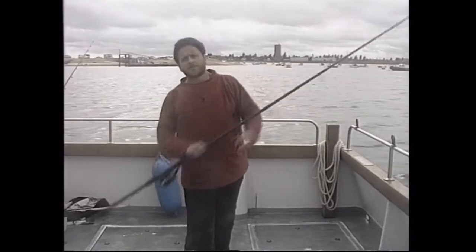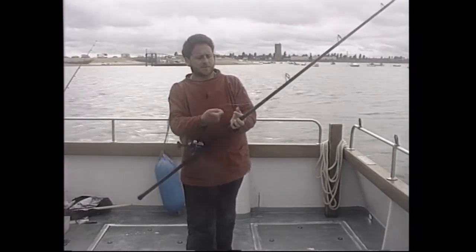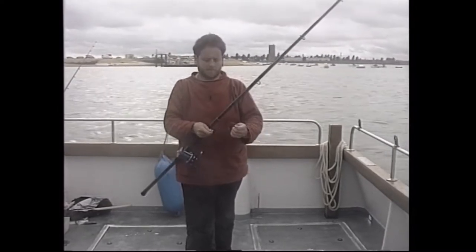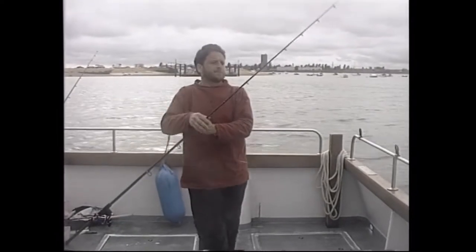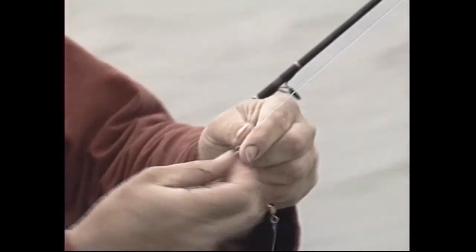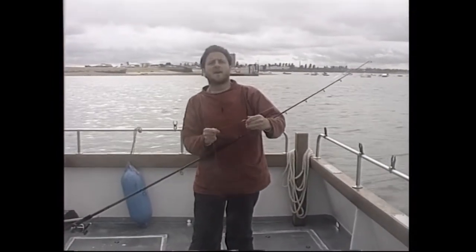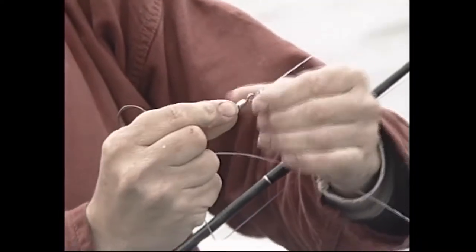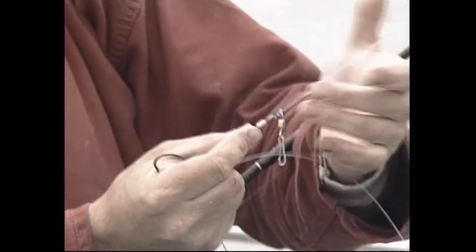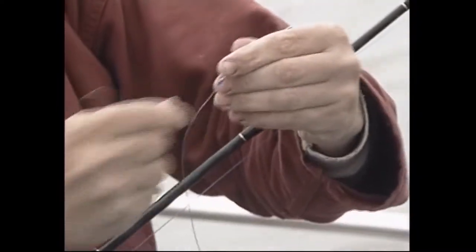For all types of boat casting, I like to keep my end gear fairly simple. The rig uses a 50 pound leader connected to a Berkeley link swivel. Berkeley rack swivels have probably been the best swivels — I've used Berkeley's for a long time and I've never had one let me down. Then onto another Berkeley swivel. Some people will put a bead there — personally I've never had any problem not using one, and I like to keep it as simple as possible.